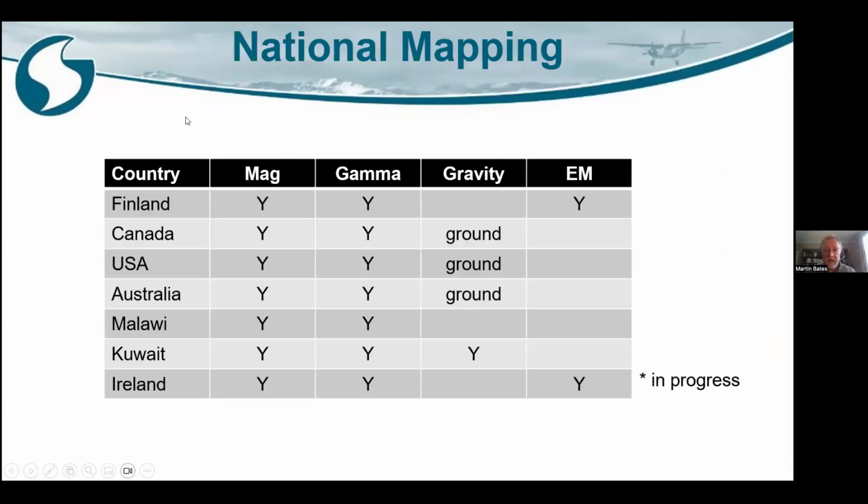So just to mention here, just in terms of mapping, we've done this. These are large scale mapping surveys which have been carried out. Other than Finland, Cassandra has been involved in all of these, and we'll see some of the Irish data coming up. These are big mapping projects. They're trying to cover almost the entire country where they can. Australia is particularly advanced in this regard. Malawi, we basically flew the whole place.